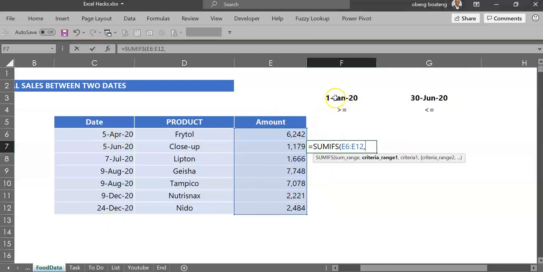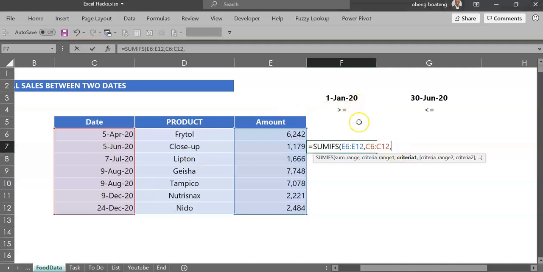So in this case, a date is my criteria. So my criteria range is where the date sits in my data set. So this is my criteria range. It's out of this that my criteria will come from. So I've highlighted this range as my criteria range and I'll proceed and put in my criteria.